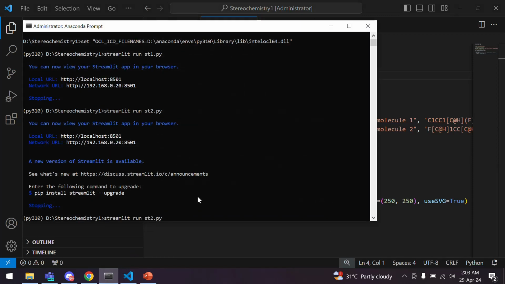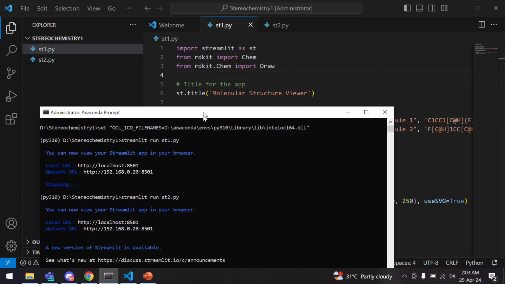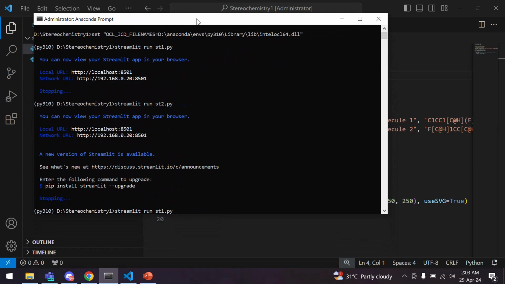Now to run the application, we need to pass in streamlit run, and as you see, the code name is st1.py. We are just passing in this st1.py, and whenever we are running this code, as Streamlit is a front end for the code that you have built, it creates the entire application in a web-like interface. So let's see it in action.